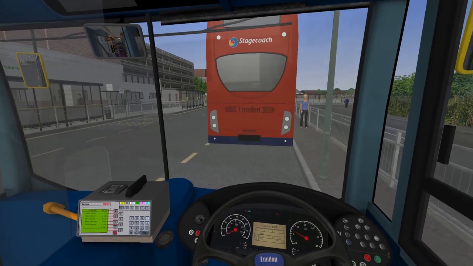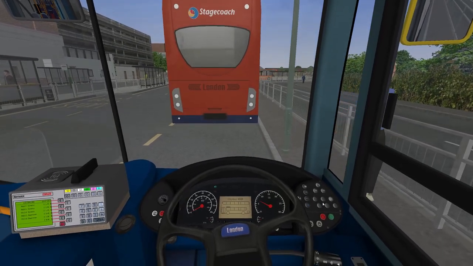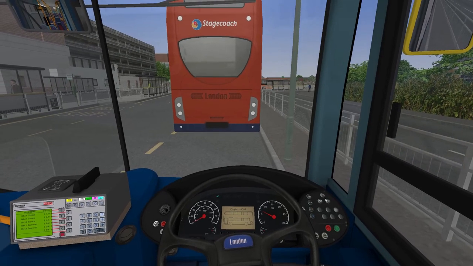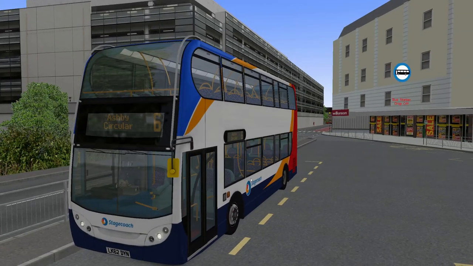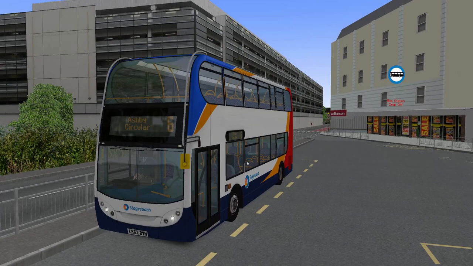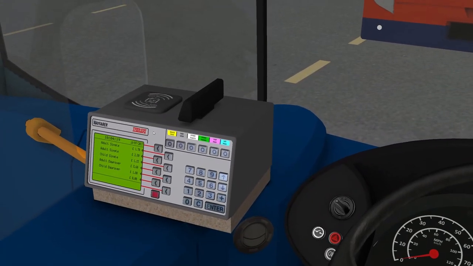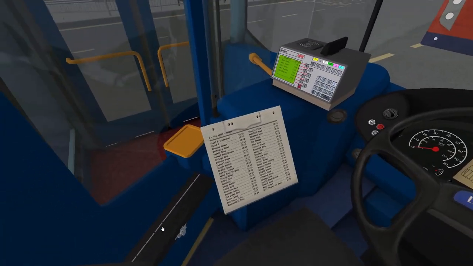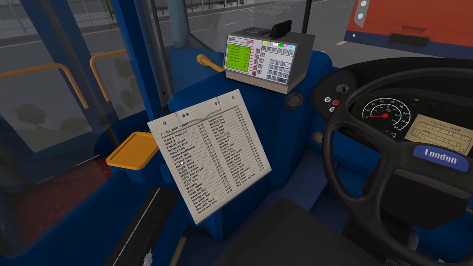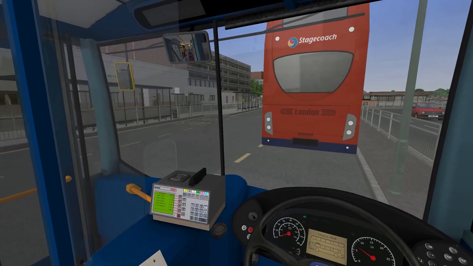I was trying to get the small eclipses working, but I couldn't get the destinations to quite work. So that's why we're using the C400 again. But unlike last time, I'm just using the normal Stagecoach skin instead of the Stagecoach Scunthorpe skin. So the time is now 18:04, so we've got 4 minutes until departure. So you can just relax for a bit.